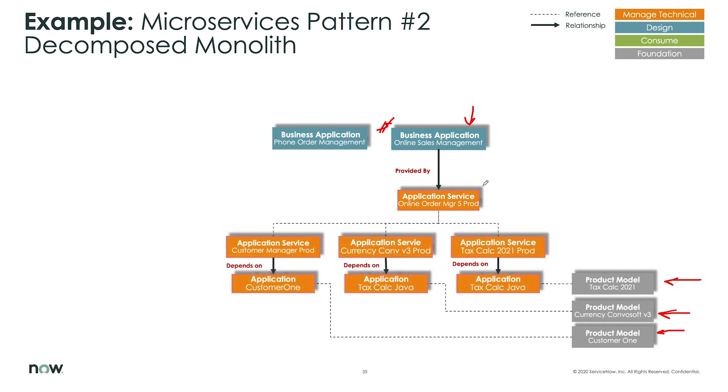Now, as that application is deployed and the microservices are created as children, so these are direct references to the children application services that make it up. And just like in a scenario where any of these particular application services could go down operationally, it affects the ability for the whole to work.